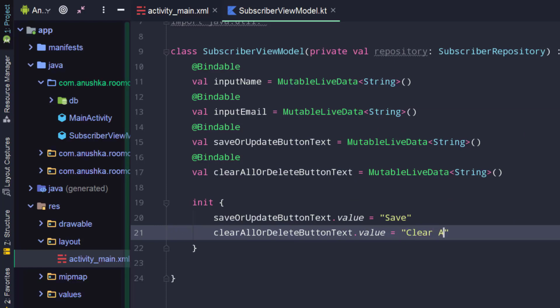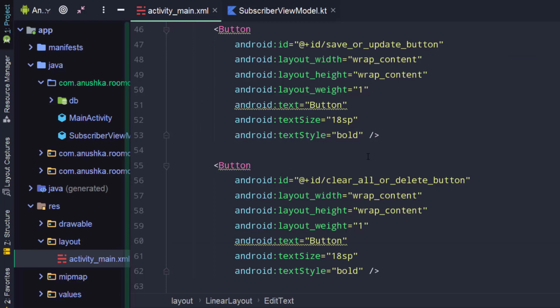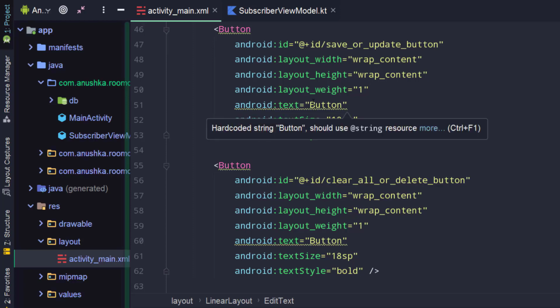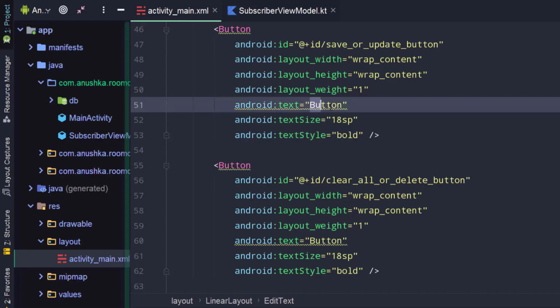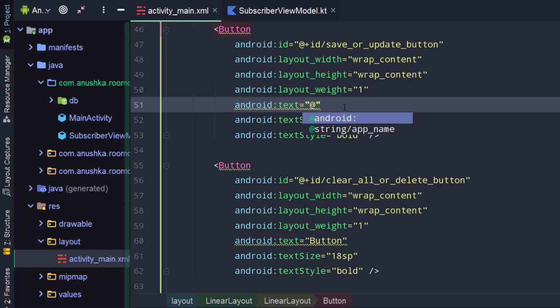Why am I doing this? Because according to our plan, the text on these buttons should change dynamically. When the user clicks on a RecyclerView list item, the selected subscriber's name and email should display on input fields, and save button should change as update, and clear all button should change as delete. Now, let's bind these live data values for the text properties of buttons.